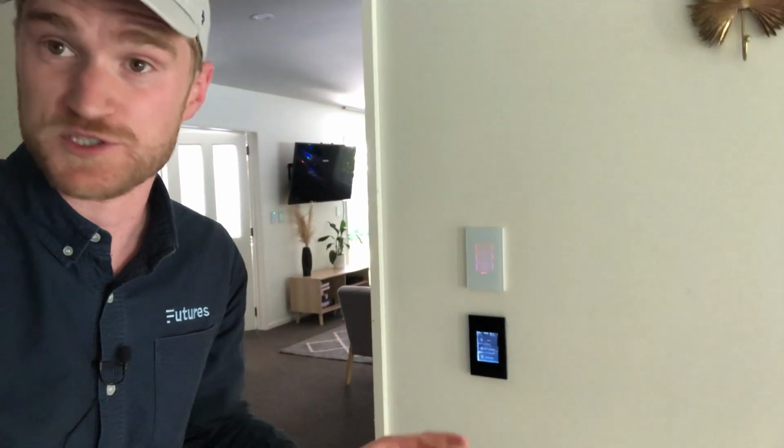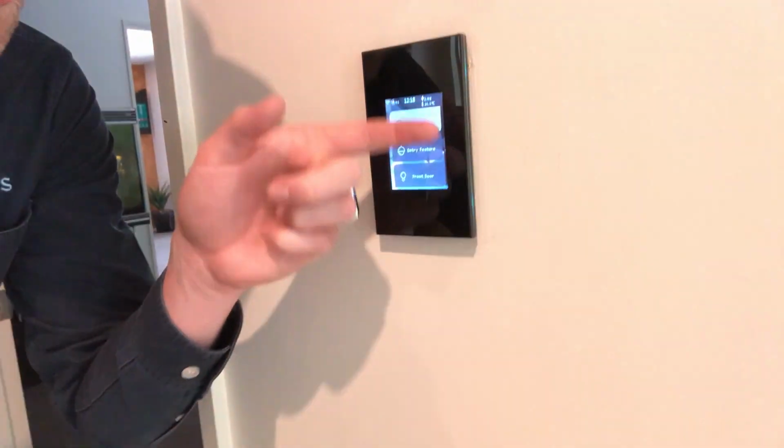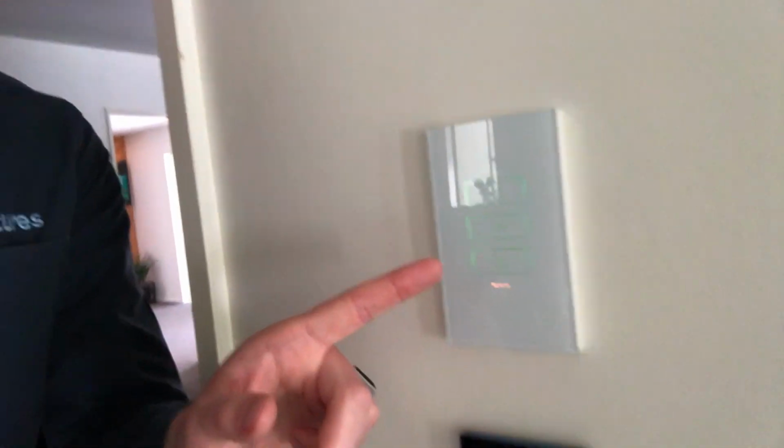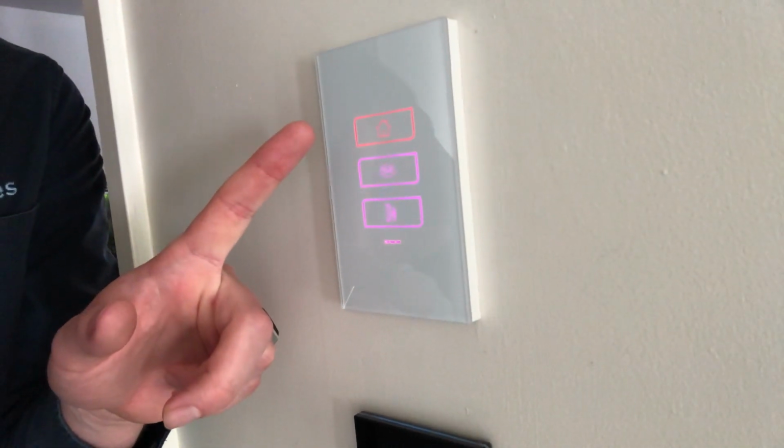Right here behind me we have one of the first prototype switches which we started playing around with. This is an LCD smart switch. So again, LCD display, it's a physical switch that can turn lights on, turn them off. And then up here we have a scene control switch. You can see that there, it's rolling through the colors. So that's going to give you preset scenes. So I can set scenes to that button, that's completely wireless. That is like an I'm leaving or an I'm home scene. I'll do those same scenes with voice.